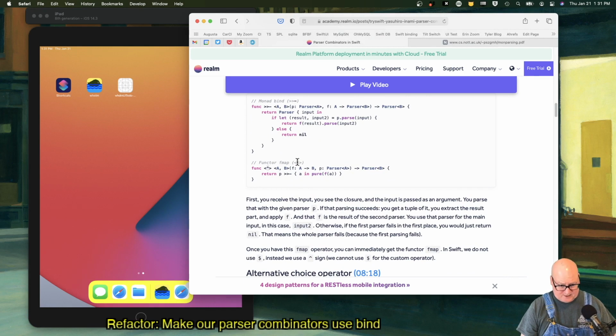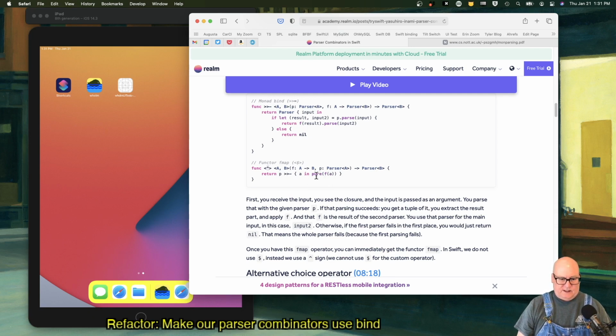which is $1 in Haskell, I guess. You give it two types. You've got a function A to B and a parser A, and it produces a parser B. The way it does it is it takes your parser, binds it to A in pure f of A. So pure is the result.